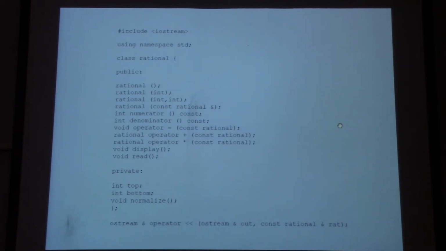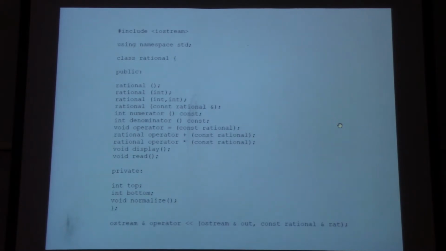But this operator is like a method. It's going to have code. The only different thing about a method and an overloaded operator, which is what we're doing, is that the overloaded operator looks different. It doesn't look like a method. It's not called by a normal name. Its name is its symbol.